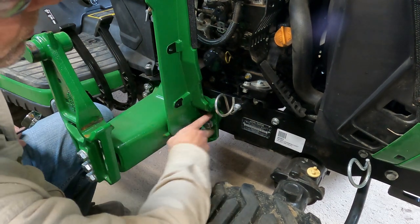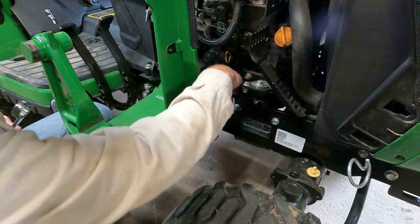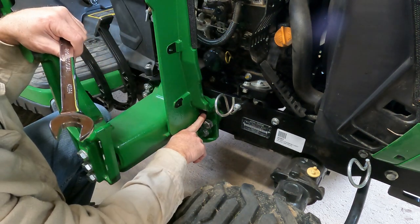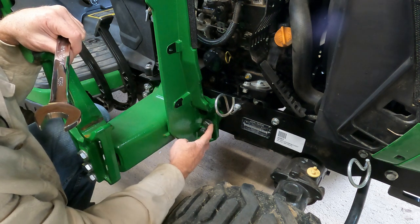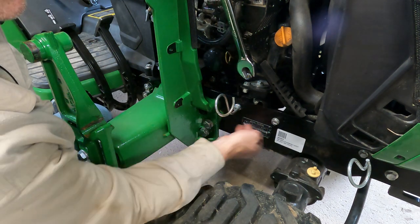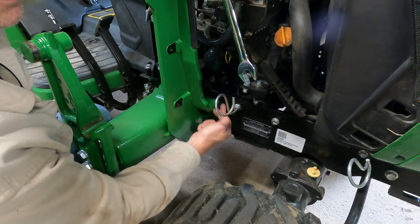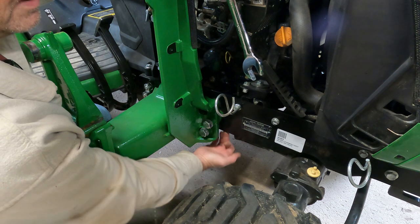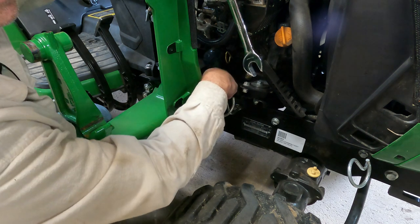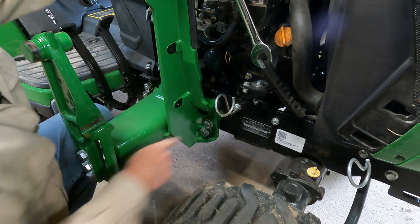All right, so when you go to put these bolts in, put in these two first, or else you can't get to this one in the back with the wrench, and then put the top one in last. You're gonna wanna torque these two and then torque the top one. You have to come down through the top. You can't get to it through the back because on the back side of this frame there's a gusset, so it's tight against each end. To get to the bottom one, you go through the bottom. To get to this one, you go through the top. And then the last one you put in is the one on the very top. If you put this one in, you won't be able to get to this bolt.